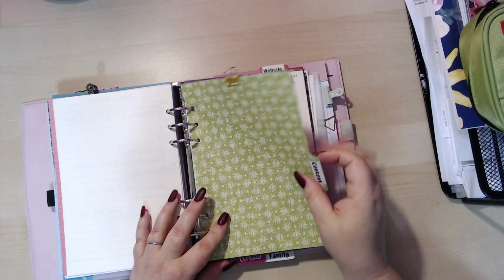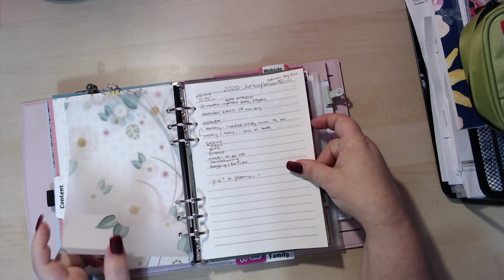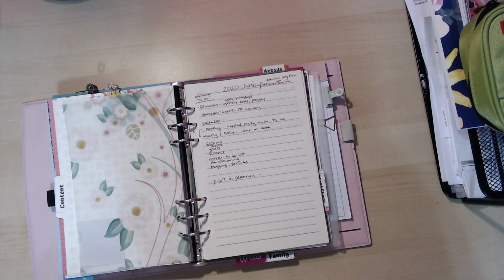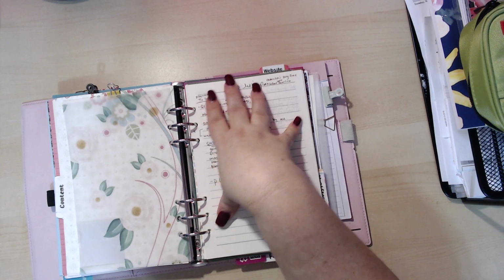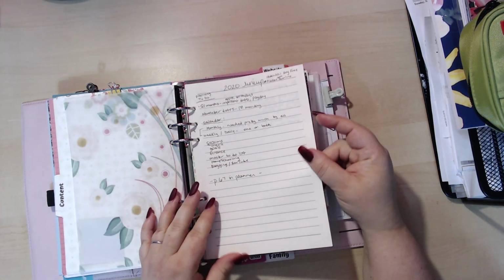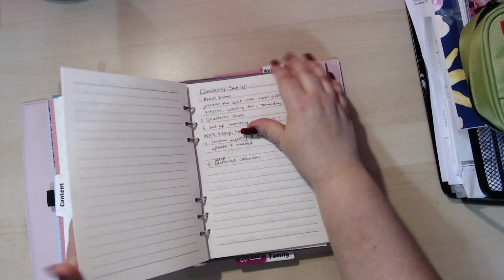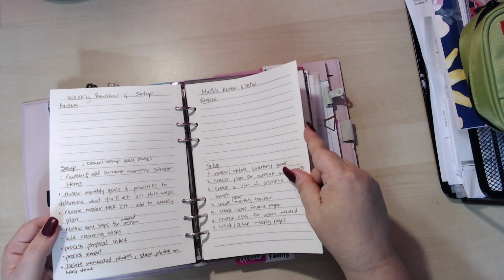For content, this is the space where I'm going to, actually I made some notes here for this video. So this is the space that I'm going to be using for outlining videos, and the videos turn themselves into blog posts. And so this is the space that I have to work with. And I've begun a list.